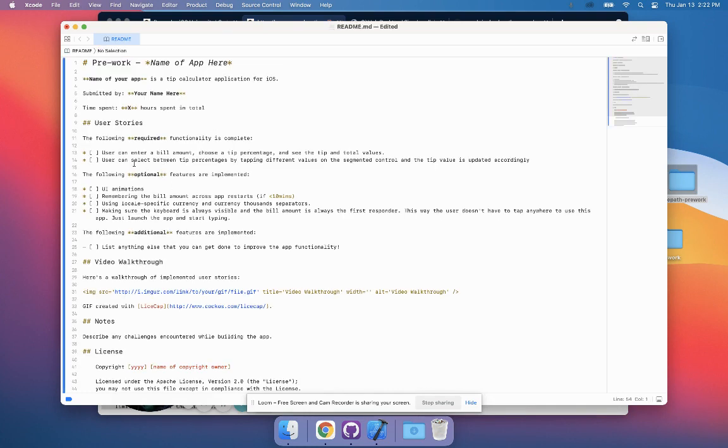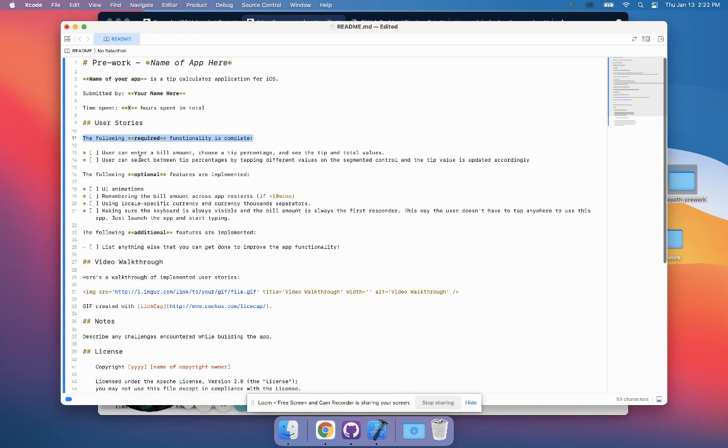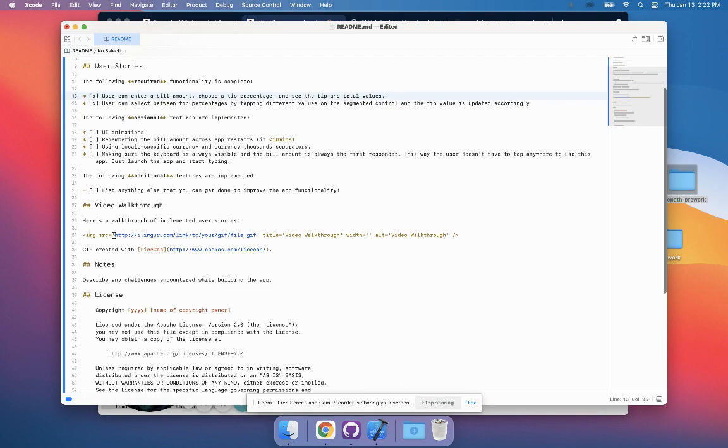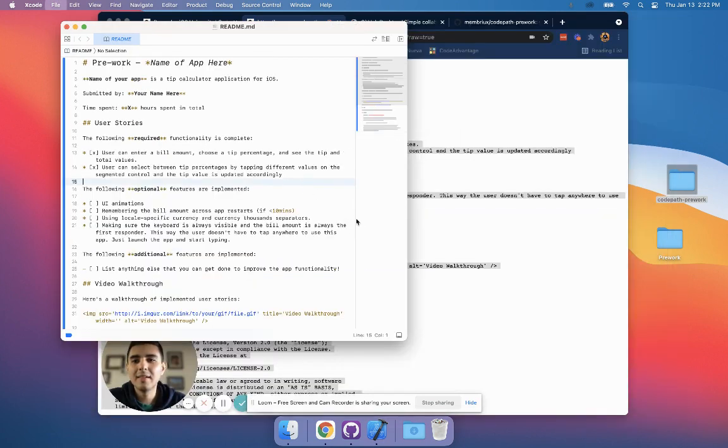There we go. Once that is added, make sure to do the following to-dos on your app. That way you'll be able to successfully complete the application and submit it for work. Remember to leave those X's for the required functionalities that you completed. That way we know that you completed those. And you add a video walkthrough, which is explained in the other video tutorials. But in the meantime, I'm going to go ahead and save this.